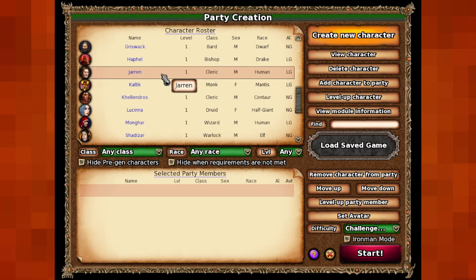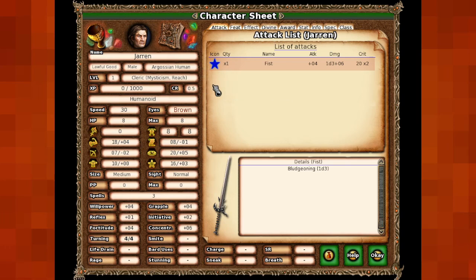So I suppose I could add Juran, which again we can double click to look at their stats, and as you can see, it is still based off of 3.5 Dungeons and Dragons, which is fantastic. I've loved classic 3.5 D&D, and people might already tell me, hey, what about Pathfinder? I have feelings about Pathfinder that I've shared before in the past.